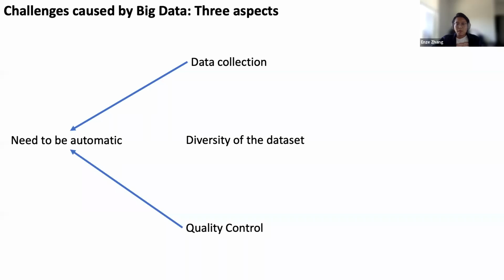And also, because the data set contains so many different situations, like different weather and illumination conditions, and different glacier orientation and fjord geometry. Because we cover so many images, it will contain all these different situations. So all these differences will increase the diversity of the data set, and we need to handle that.